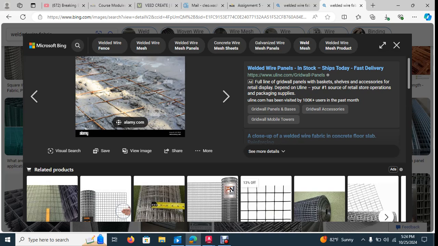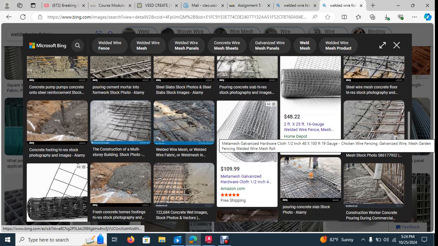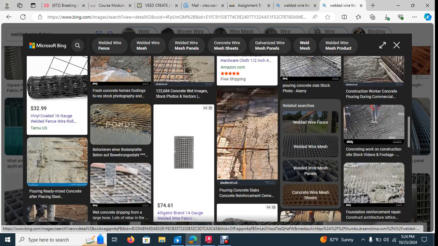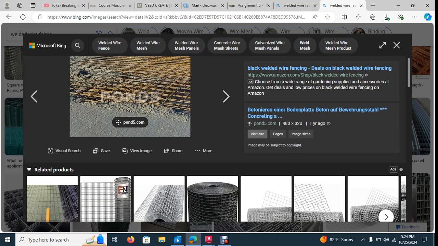So it just gives the concrete structural integrity. Once the concrete is finished, it gives it some structural integrity and keeps the concrete from breaking up all over the place, okay? So essentially, this is what it looks like during the middle of a concrete pour. When it's done, all of this will be covered with concrete and you won't even see the welded wire fabric.